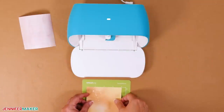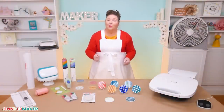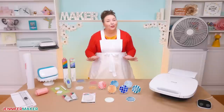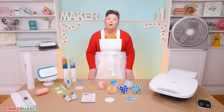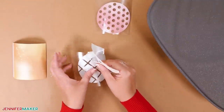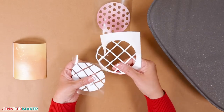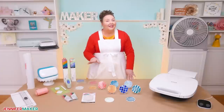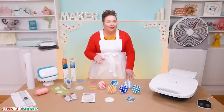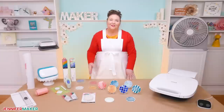And if you haven't worked with infusible ink transfer sheets before, small projects like the coasters are a great way to start. Sometimes the material is a bit tough to weed, so start small and be patient. If you want to be really economical, save the negative spaces from the designs while you're weeding them as well, so all of the plastic backing after you peel it from the finished coasters. The infusible ink isn't sticky, so it's pretty easy to just place them back on another compatible surface that you want to sublimate. I'll show you how to do this in the written tutorial that goes along with this video.